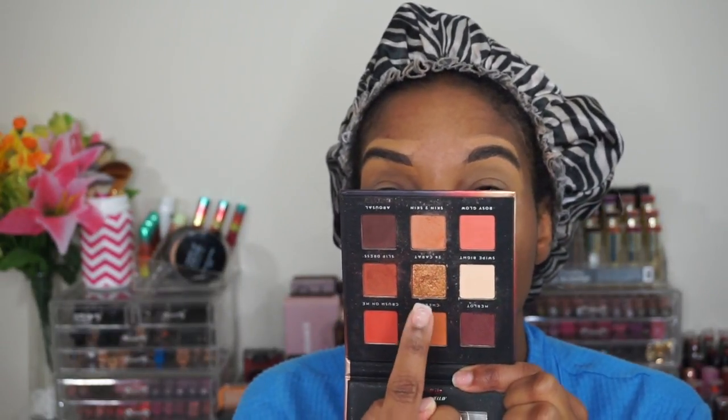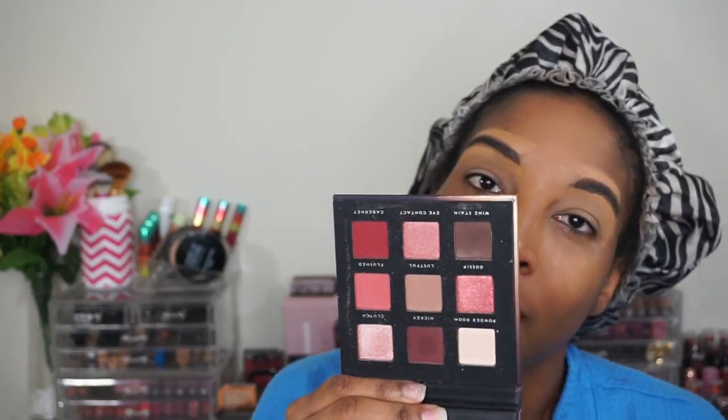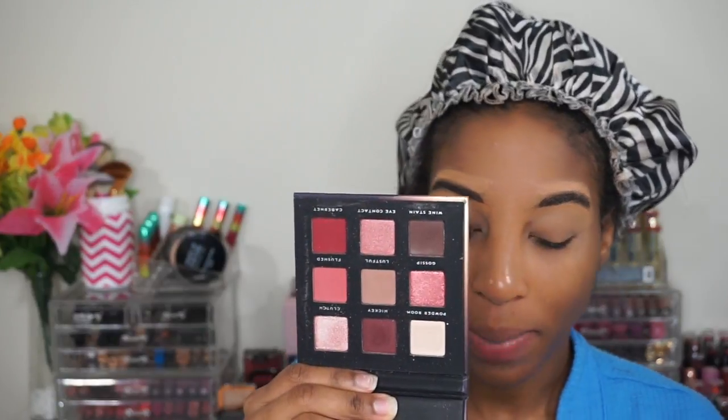This one is called After Dark, and I did feature After Dark in my, I think it was my June favorites. It's a really pretty warm tone eyeshadow palette. You do get only one shimmer, which sits in the middle of the eyeshadow palette. And then you have the rest, which is all mattes surrounding the shimmer shade. And then I have the one called After Hours, which I also featured in my June favorites as well. It's a really pretty, like, you know, purple, pinky, burgundy kind of eyeshadow palette. So I do have these 3 as my eyeshadow palette of choice for the video. I'm going to do my best to use all 3 if possible.